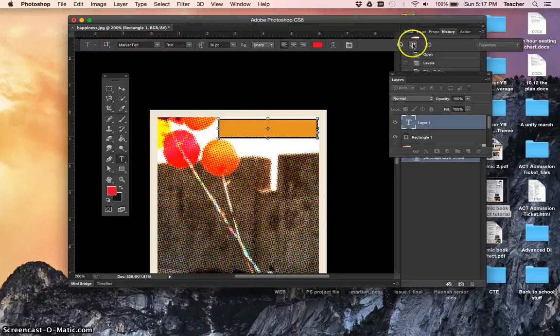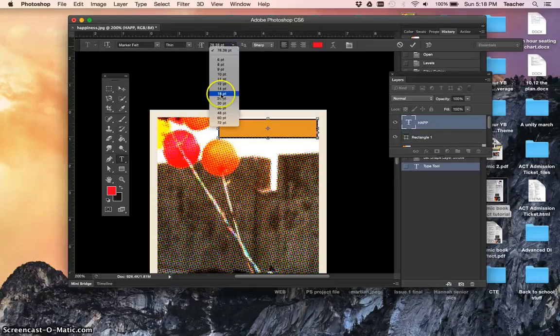If you feel like you've made a mistake or you can't see something, hit this little check mark. It will show you, like over here, I have started to type something, but I couldn't see it. If I double click on that T, I'm going to hit Command A to select whatever's in that box, and I'm going to shrink it down. There it comes. So that's 18 points, and it had been 72 before. So I can make it a little bigger, and I will adjust this in a second.